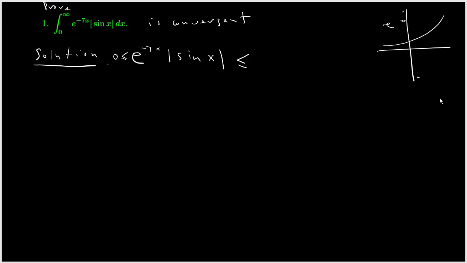Again, we are trying to get a bigger function, so not too big. By not too big, I mean you want the bigger function to be convergent. The slightly bigger function I want to use is e to the power of -7x. Does that make sense? I want you to understand the inequality is true. Because the absolute value of sine of x is always in between 0 and 1, including 0 and 1, that inequality is true.